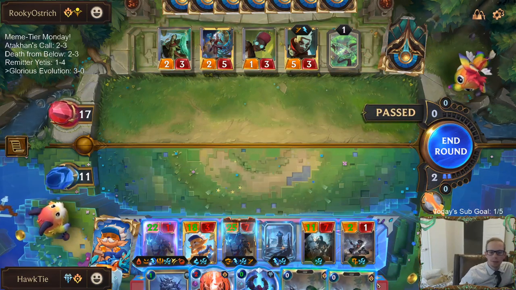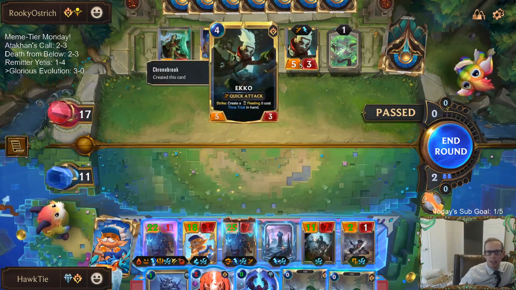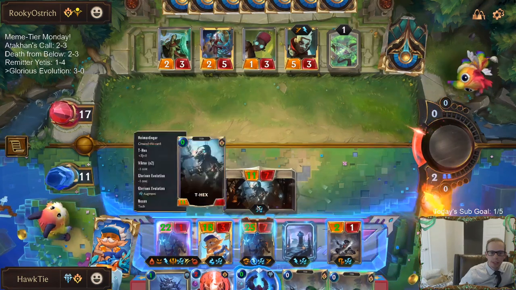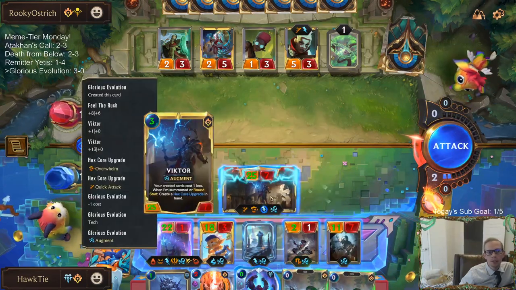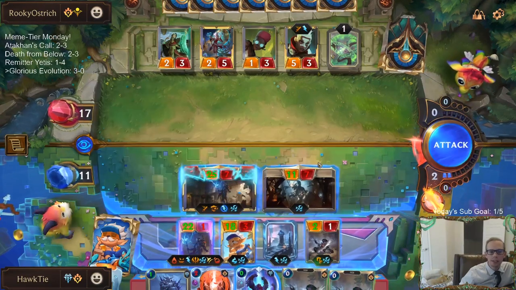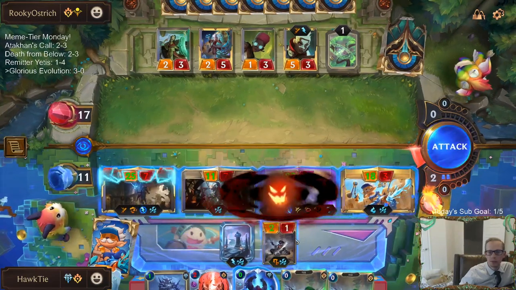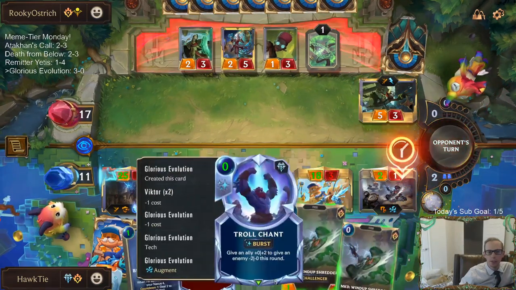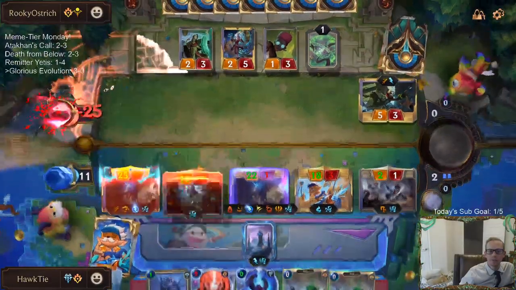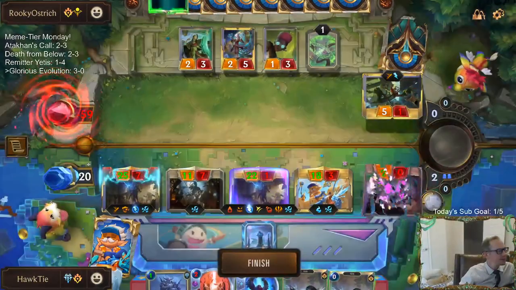What else are we playing? Because I want to make this thing a 3-1 and then challenge the Ekko. I don't have room for anything. You have quick attack and overwhelm? Whoa, that's probably not fair. Alright, I guess we can just do this, and we'll just use the troll chant. They'll make this 3. Oh no! They didn't do any blocking. Alright, 4-0.